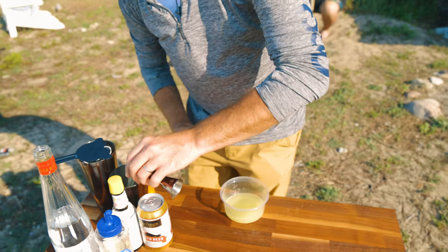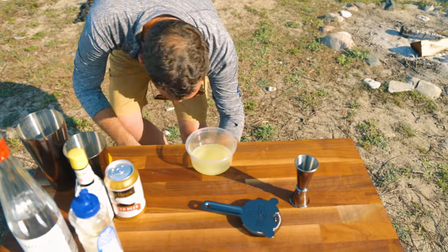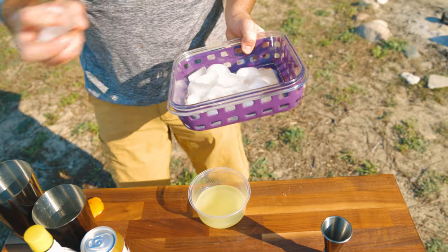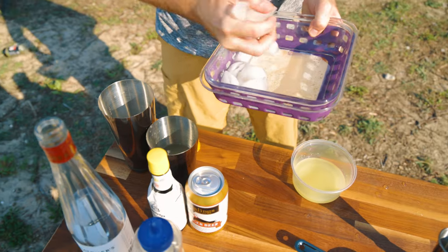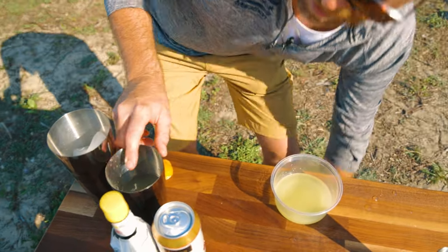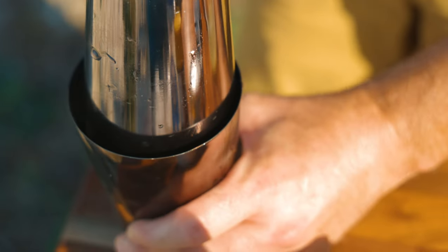Next thing we're going to do, super simple, guys. We're going to take a little bit of ice, which I have right here, put it into our shaker. All right, there we go. Pour this over, okay? Give her a nice shake.